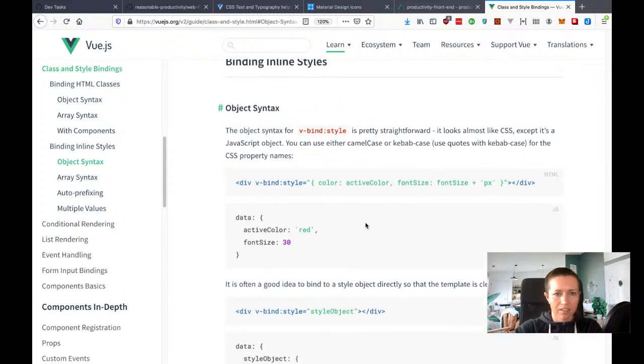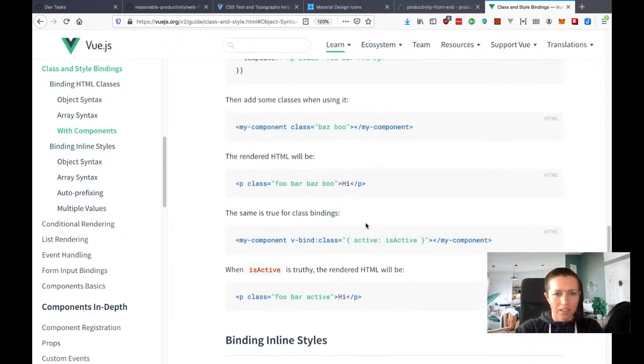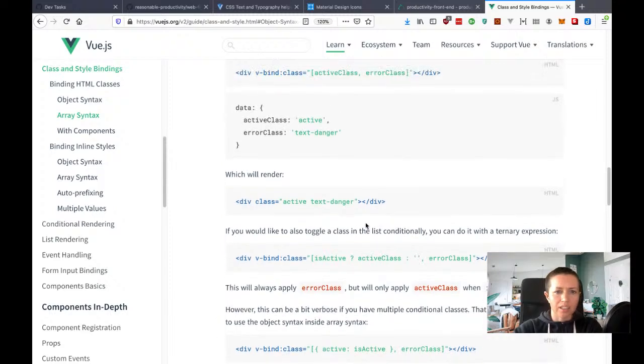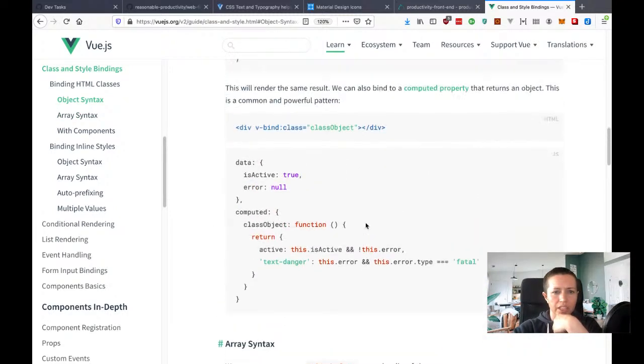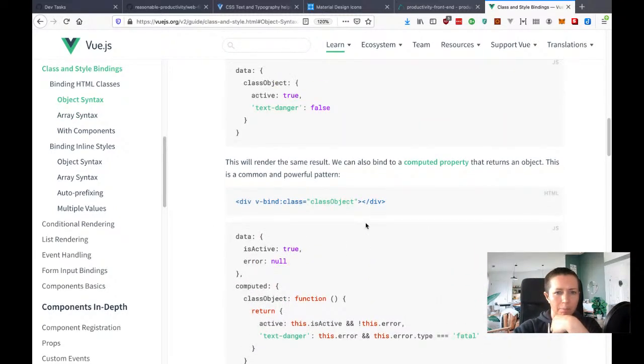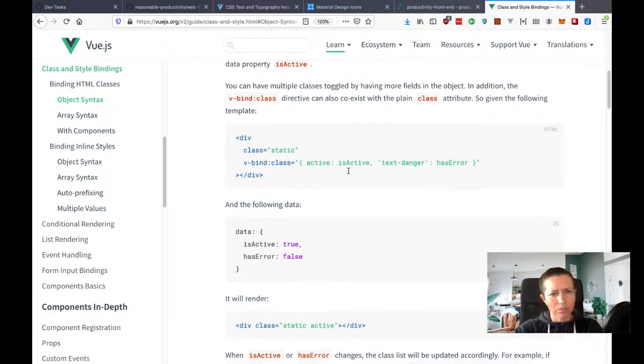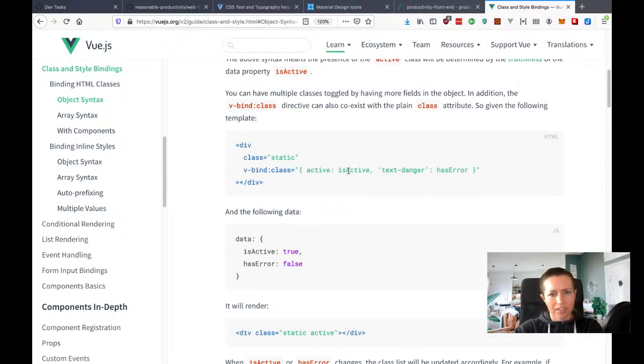Display. And so if I do multiple class items, I can't remember if this was in Vue.js or something else. If I do multiple class properties, do they all just merge? Is that true? I don't know.